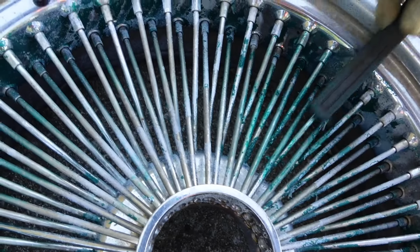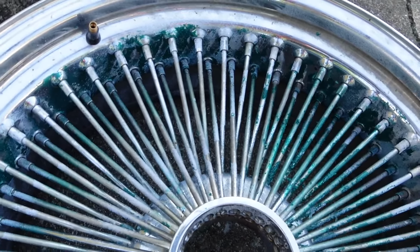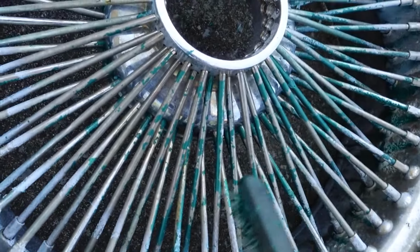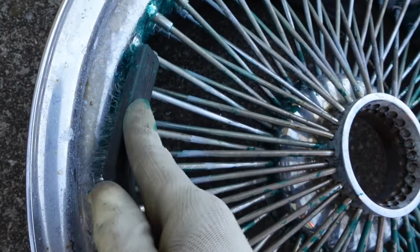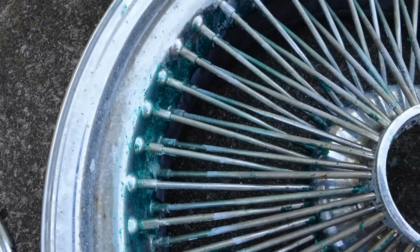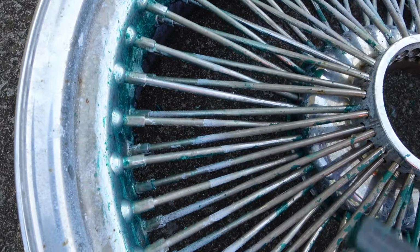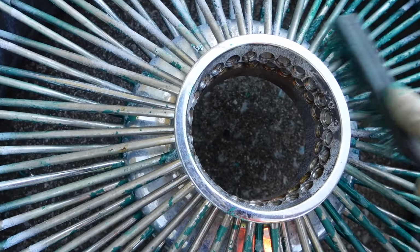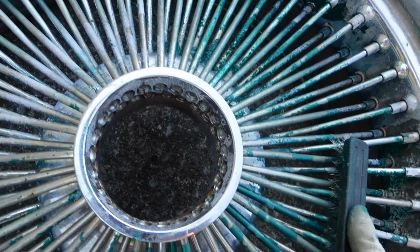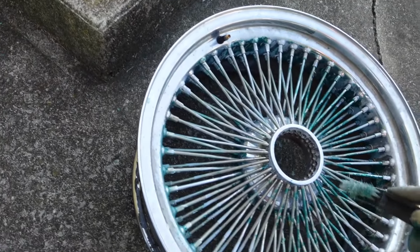So like I said, I'm definitely going to go and get like two more cans and do some more coats, just so I can make sure everything is off, because it was eating through the clear coat first. If y'all look and see, like right there, it was eating through the clear coat first, then it started going through the green. So yeah, I'm definitely going to go and get at least two more cans, you feel me, and finish these wheels up. I'm gonna use one more can on these two wheels, then one can should be plenty for the other wheels. But like I said, it was eating through the clear coat first, then it started getting to the green. So yeah, I'm gonna have to definitely do another can on this one.